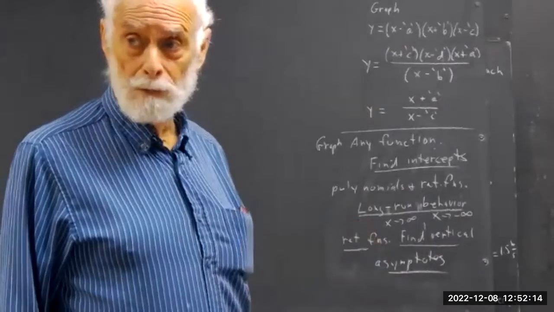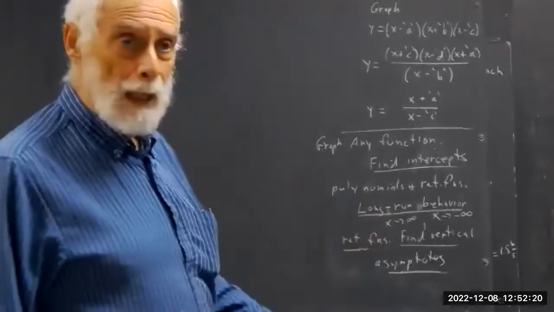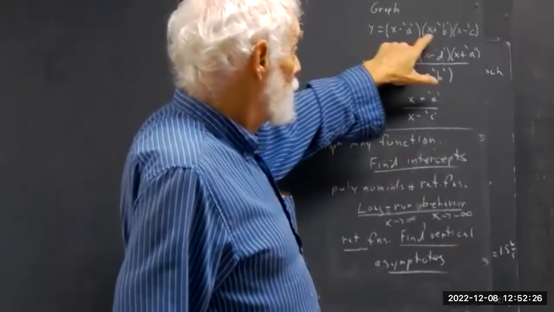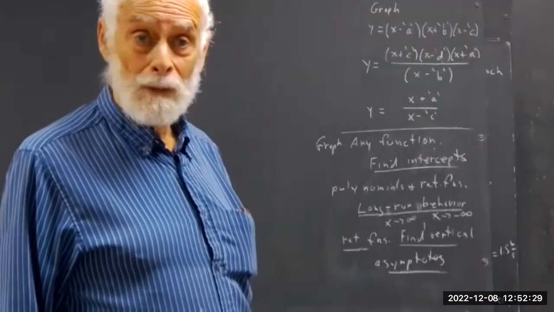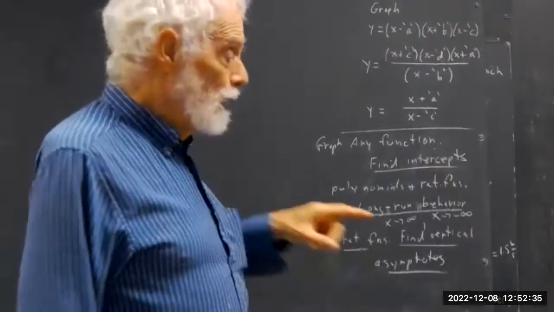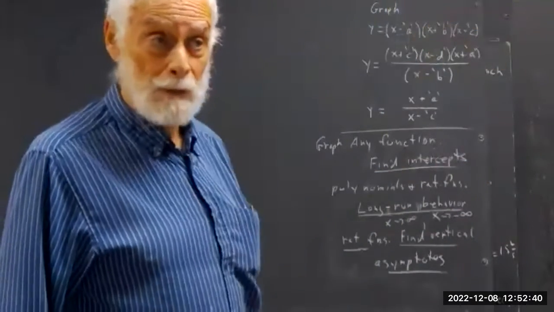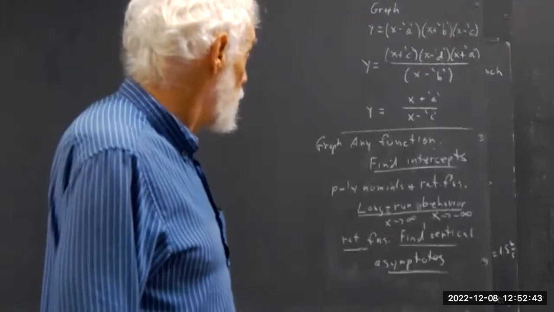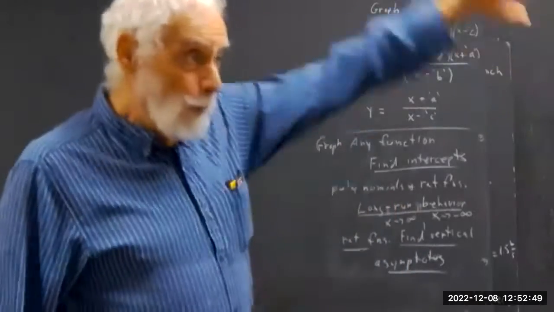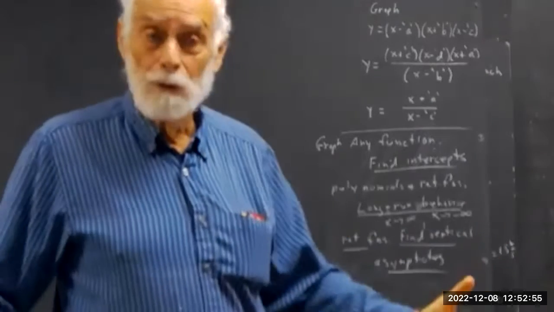Then you do the long run behavior. I say x goes to infinity or x goes to negative infinity. You think about what happens if x is a huge positive number. If x is a huge positive number, you're going to have three huge positive numbers here. If you multiply three huge positive numbers, you get a humongous positive number, which means that as x gets big, y is going to get really big really fast. The graph's going to go up like this. Always with a polynomial function, the graph is going to go up or down on this end, and it's going to go up or down on this end.